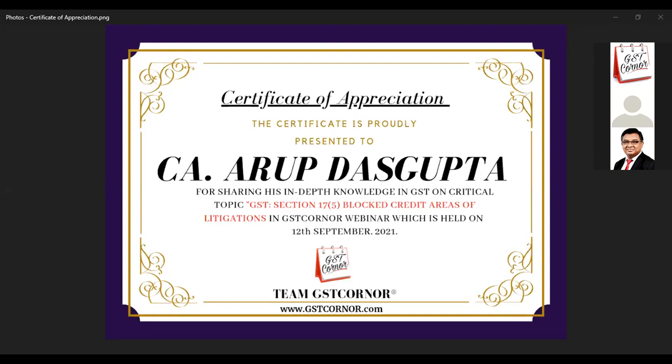So we need to understand that since the transportation of goods clause has actually been removed from clause 17(5)(a), in my view any expenses of general insurance, servicing, repair and all in relation to motor vehicles for transportation of goods are all eligible. Because restrictions have been put in only for vehicles which are covered under 17(5)(a), 17(5)(aa). Okay, since motor vehicles used for transportation of goods have been taken out of the ambit of 17(5), in my view, they are also taken out of the ambit of 17(5)(ab).